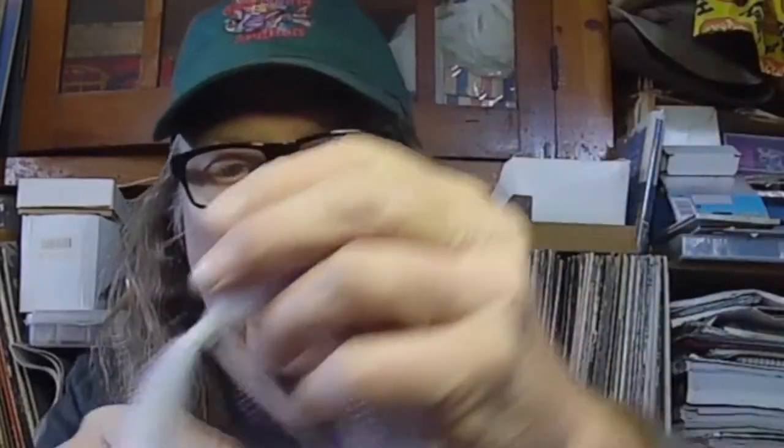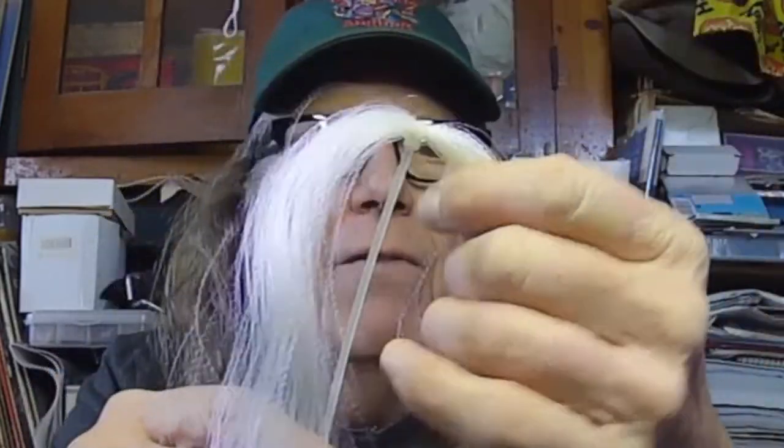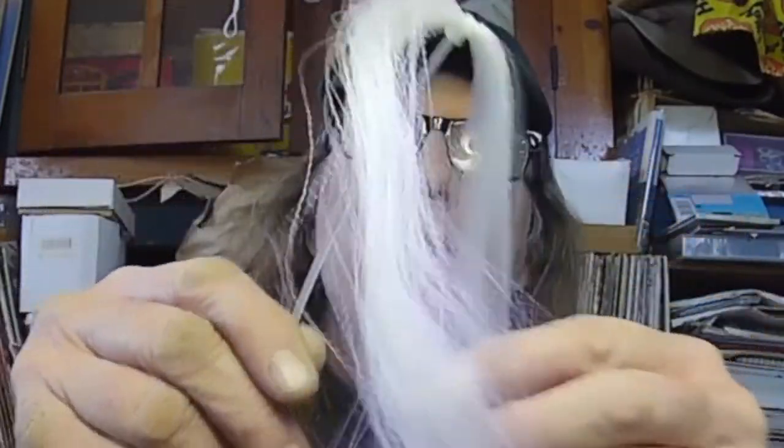This is Crystal Flash. Now, I don't have any true pearl. I wish I did, but I don't. But I do have this. This is what I'm talking about. This is a UV blue. It looks purple right in here right now. That's going to flash, though, more on a bluish type wavelength. So not a real pure silver, but it does give you a good look in a jig.